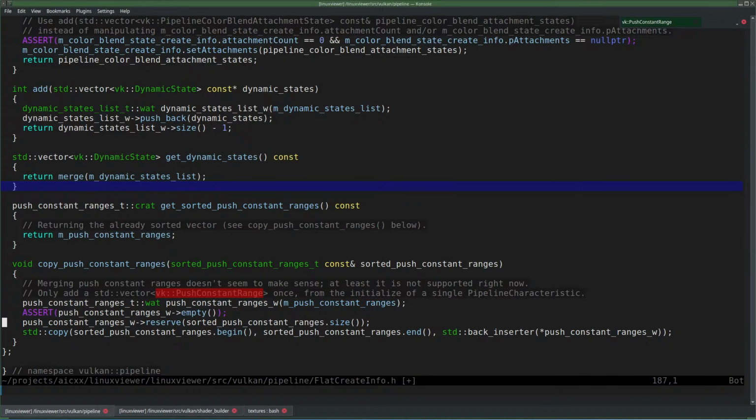Actually, the reserve is not about size, it's about capacity. So theoretically, I could indeed do capacity plus the size. Okay, I suppose that capacity returns a number of elements, right?